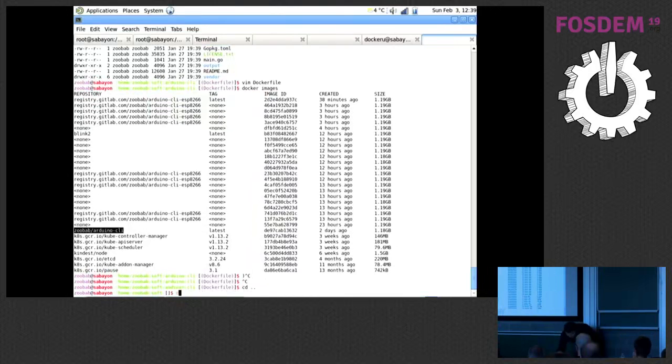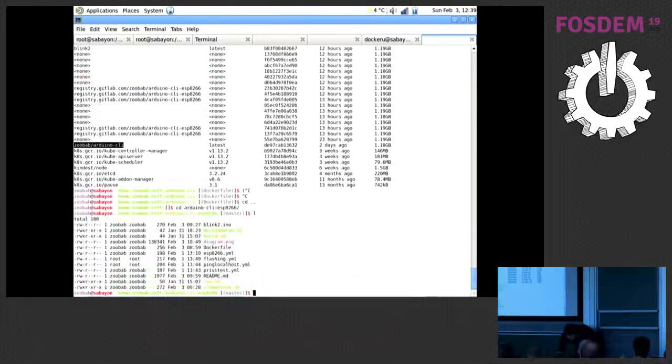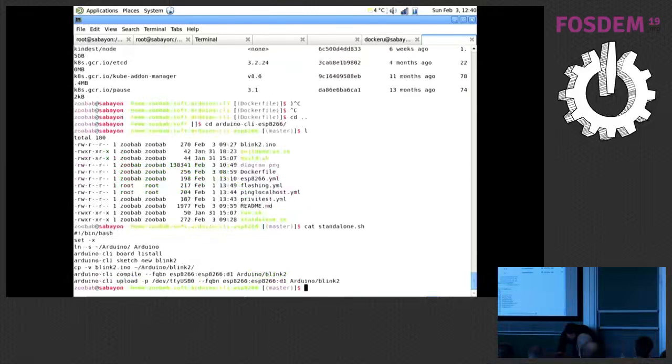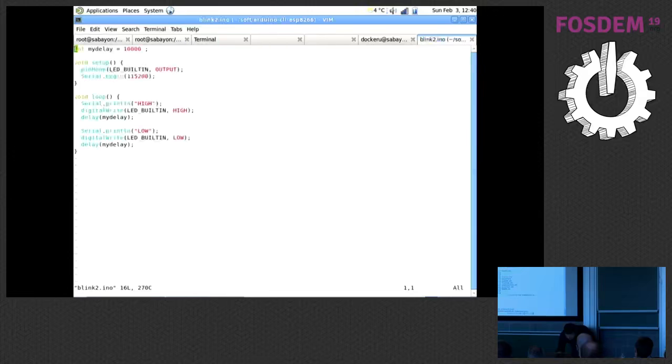So what I have prepared here, maybe I can talk about just the standalone. Here I've installed the Arduino CLI on my laptop, not inside Docker.